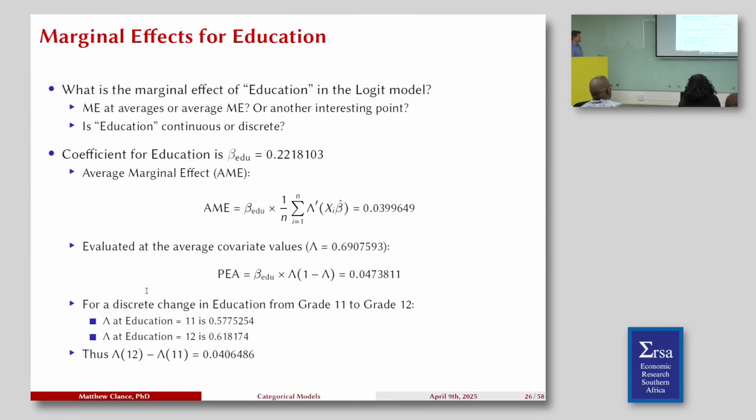So that's how you go about doing the same calculation. Remember, the key is first you need to calculate the linear outcome. That's where we're using those coefficients and the covariates to get our linear prediction. Once we do that, we need to feed it into whatever function we're looking at, in this case the logistic. And then all we need to do is multiply it by the actual coefficient. This is what I mean that you can't just look at the size of the coefficient when you run the model. Until it's fed through all this, it has no meaning.